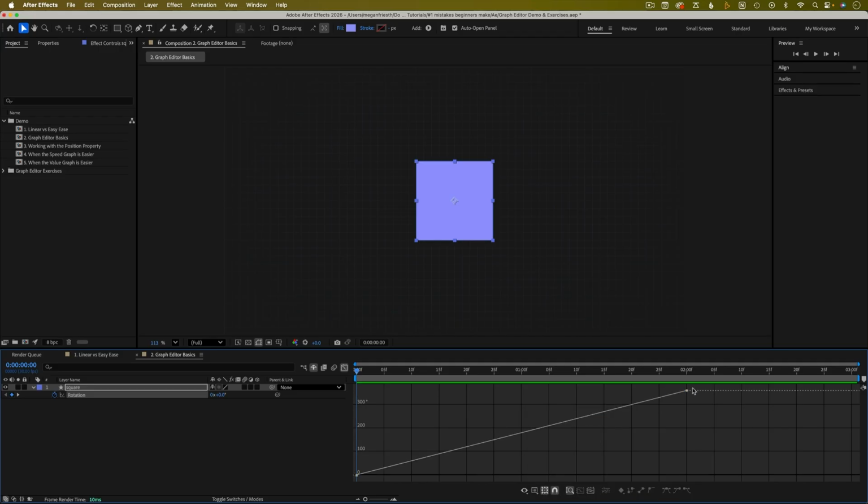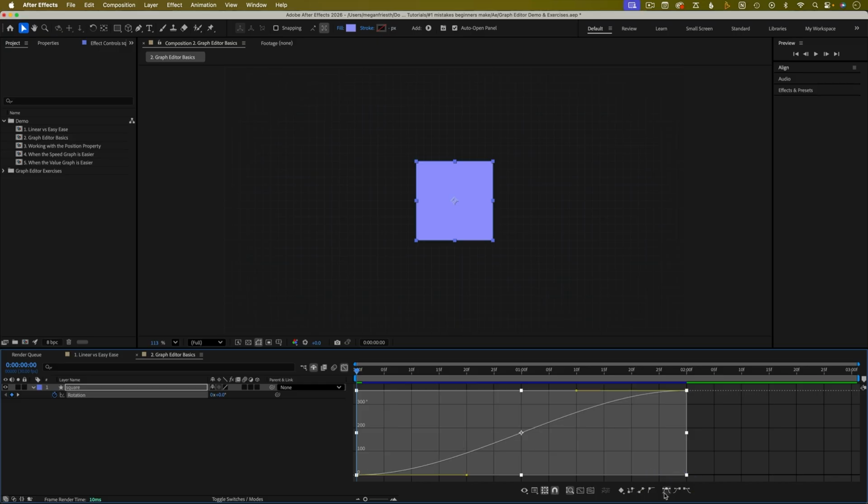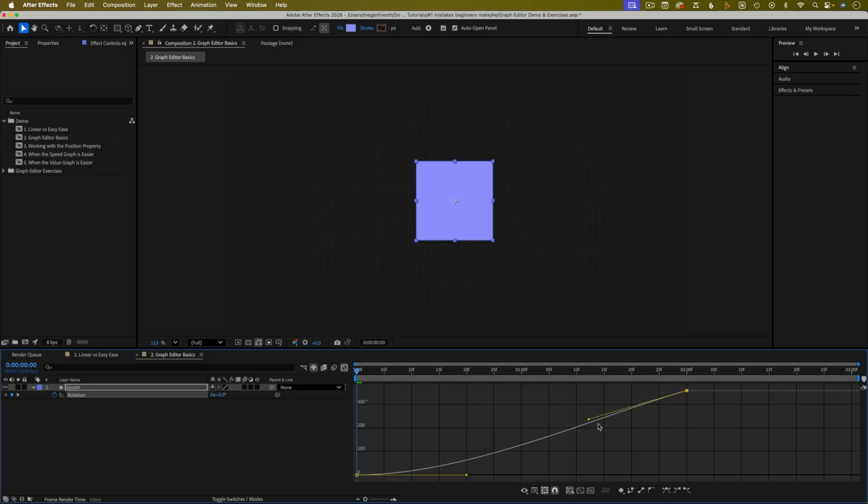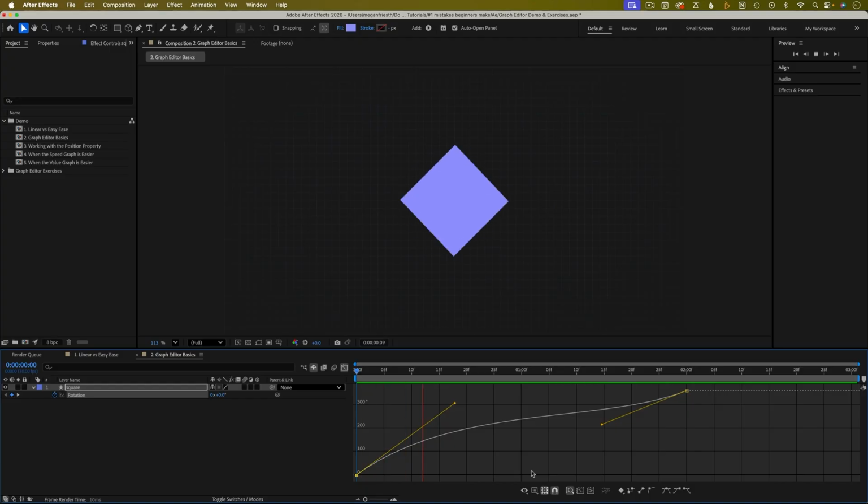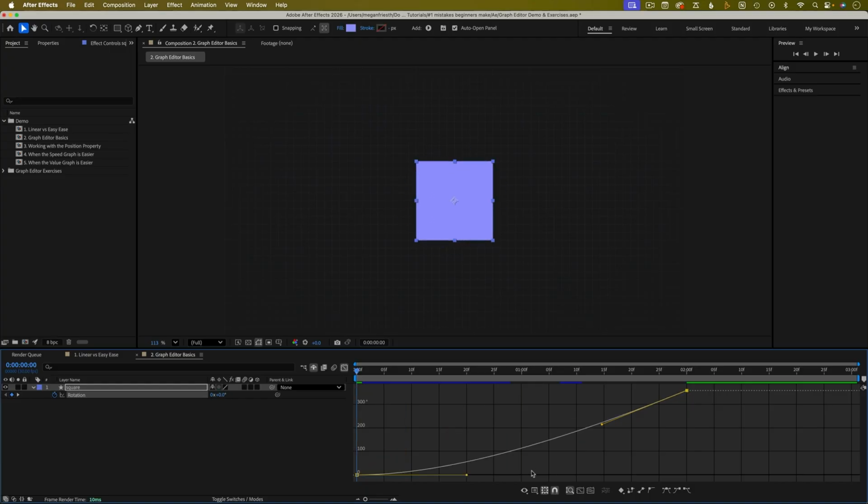In order to adjust the graph, the first step is to select your keyframes and then apply Easy Ease. You can use this button to apply Easy Ease. Now the graph has a curve to it and there are handles, which are called Bezier handles or influence handles, that you can use to adjust the curve of the graph to change the spacing of an animation. Remember, this is the value graph. It's telling us that the rotation starts out at this angle and later in time it ends at this angle.